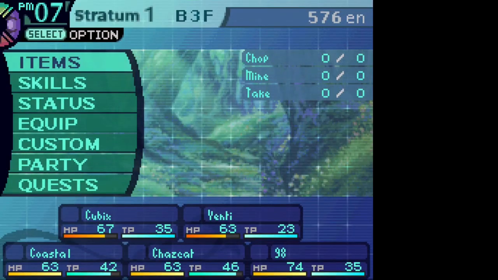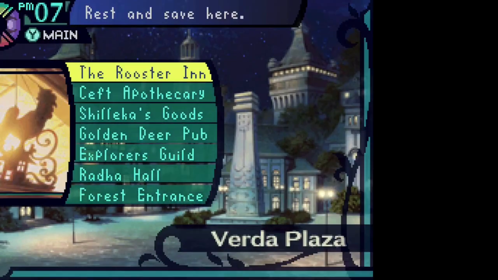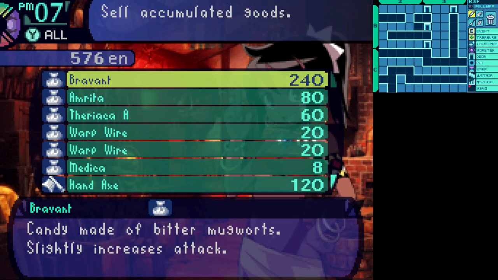Don't think I'm going to be doing any more dungeon crawling in this segment, but that's okay, we got a whole bunch of stuff done. Use the warp wire and get out of here. Alright, first stop, Shalaka's goods. So we can sell off all that, we can sell off our bloody harvest.